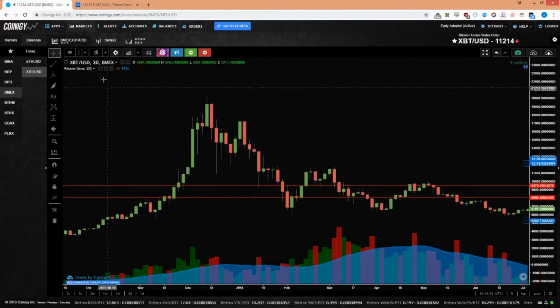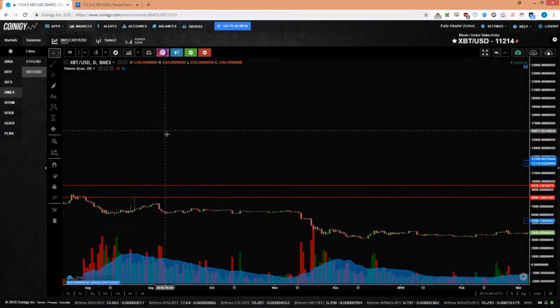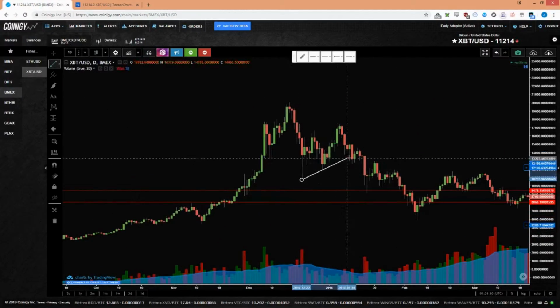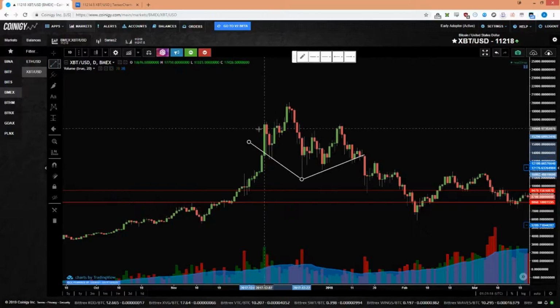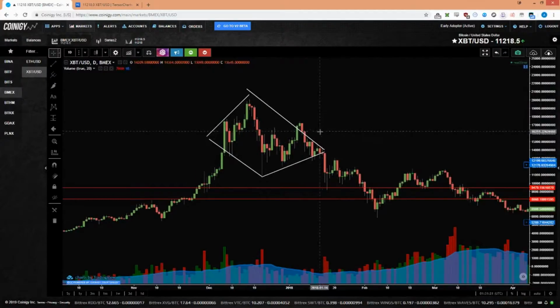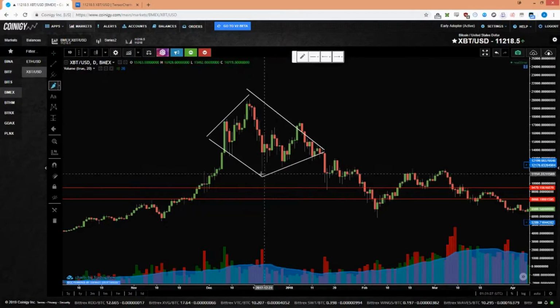But if you look back here, you can probably draw like a diamond top here. And then this point is where we broke down. We had some market structure, we had some trend line, but as soon as this line broke, we dumped like 30%.